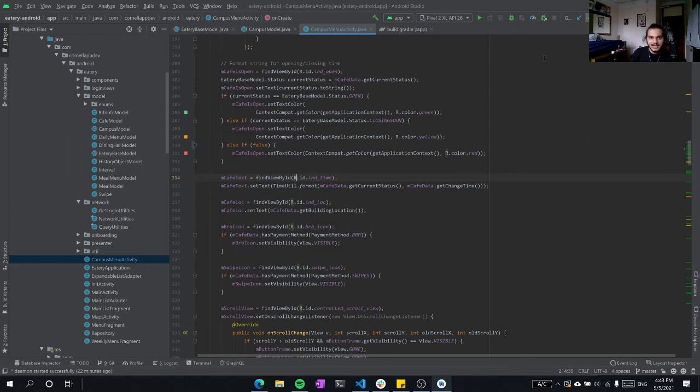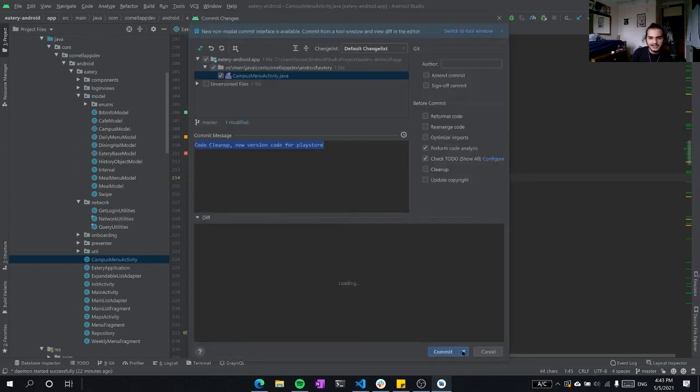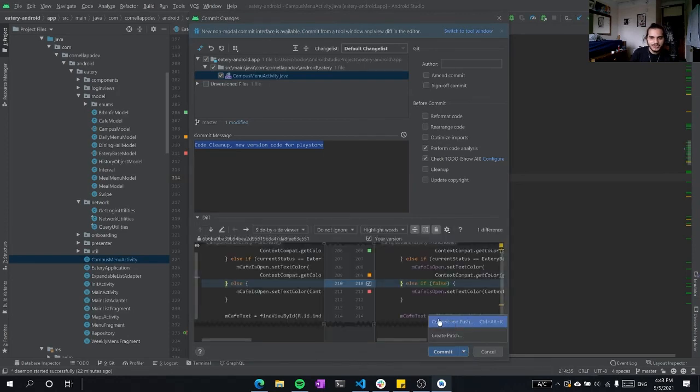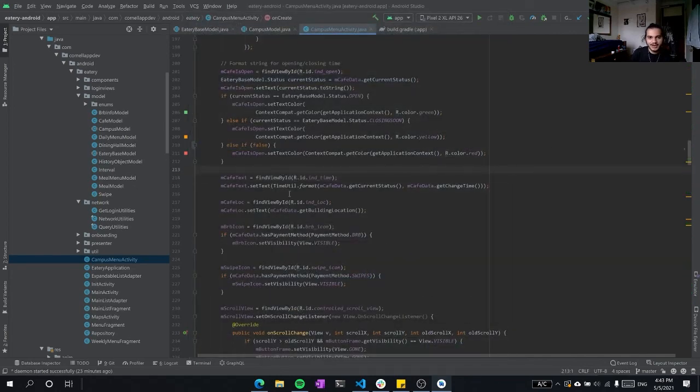So let's go ahead and try to commit this change. Now I have the option to commit and push the change, and I can see the change that has been made right here. This else has been turned into an else if false, which you should never do. I'm just doing this for dummy code. Then my commit message says I did something dumb. Okay, and then I could just commit it if I wanted to, or I could commit and push to the master branch, which I should probably not do. So that's basically how we would be able to push.